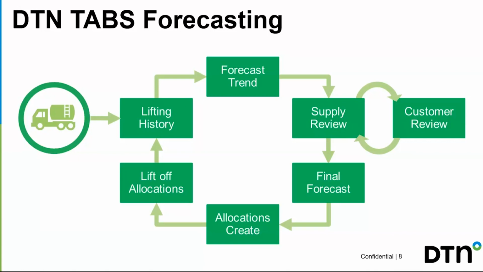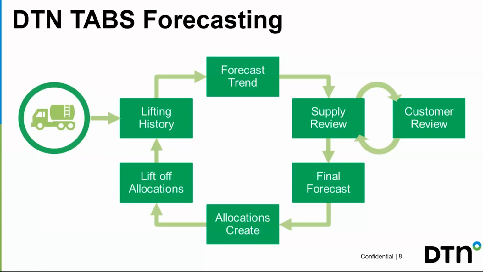So this can show on the allocation viewer, say you want to allocate 1 month out, 2 months out, something like that. Then those forecasts can show on the allocation viewer to your customers, and then they can request changes to them. Now, once all of that is done, a final forecast is created. Then based off that final forecast, it creates or updates the existing allocations in place.